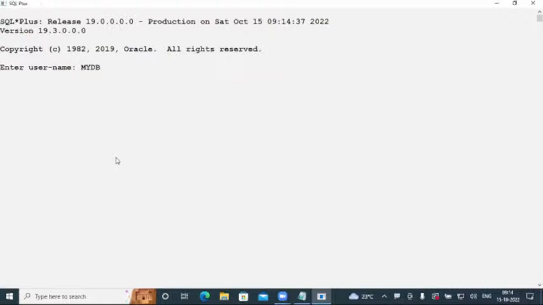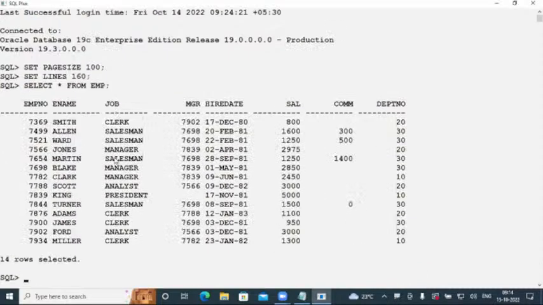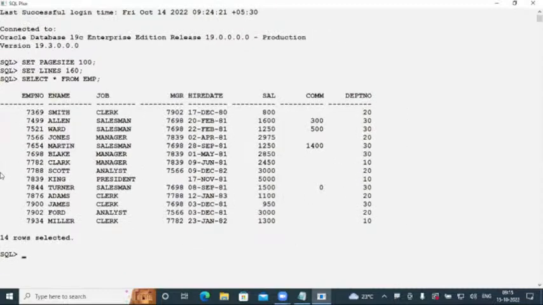So now I will go to the table. This is your table information, and we want the second row position.